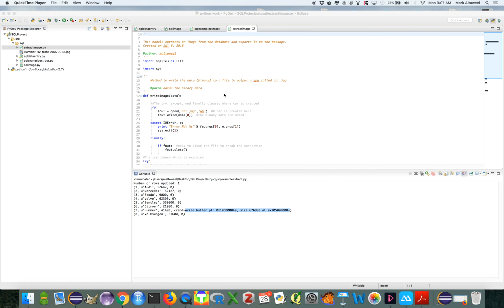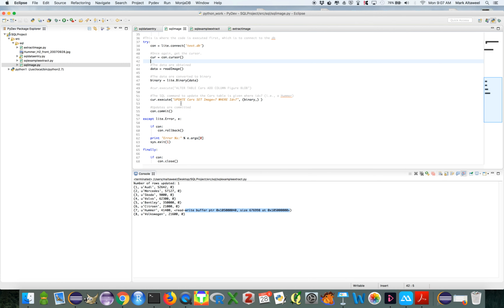So in our previous examples, we've seen the insert command, which is an SQL command to input data, where we use the Python execute command from SQLite to send in information. We also saw the update command in SQL. If you recall, the cars were updated, again using the question mark as input for binary data. In that case, we had no space after the input value, after the comma.